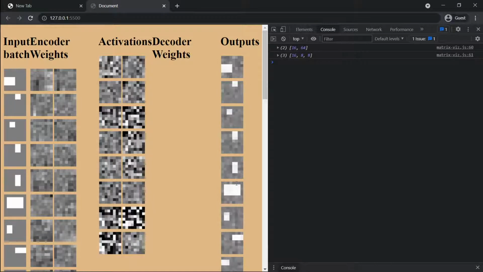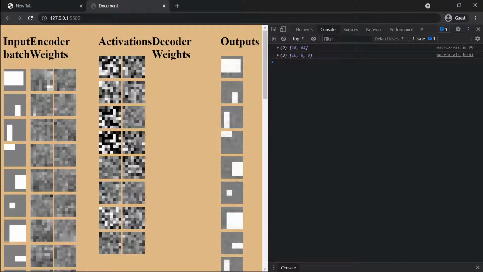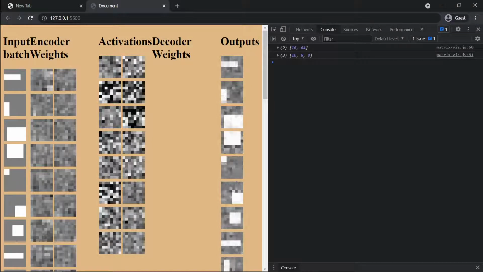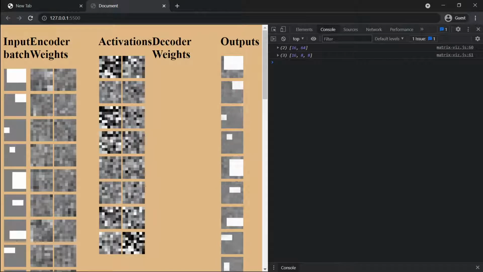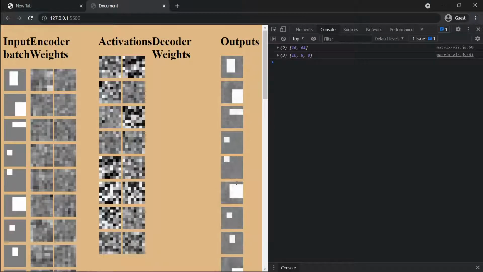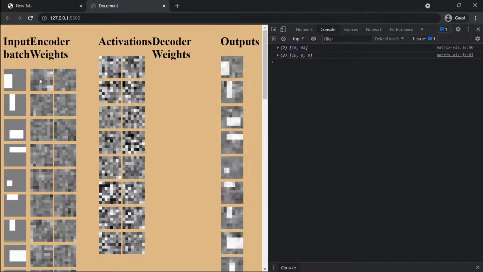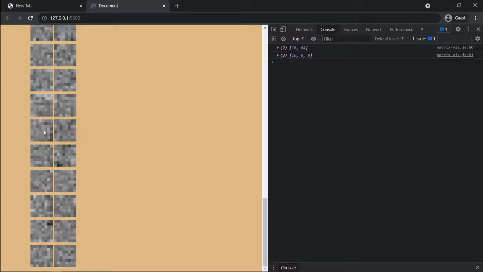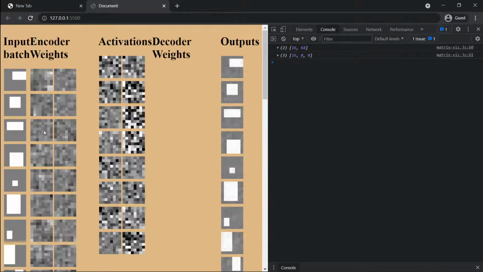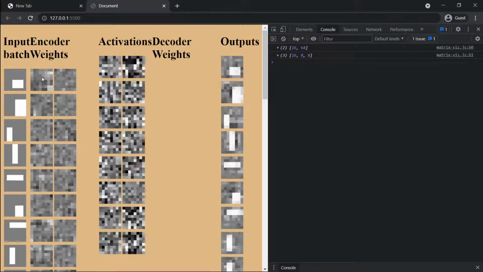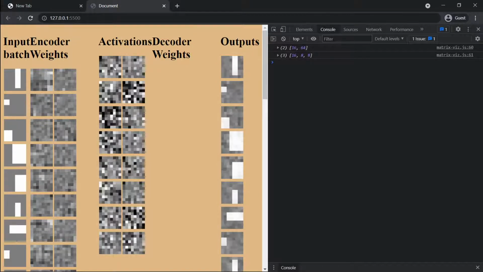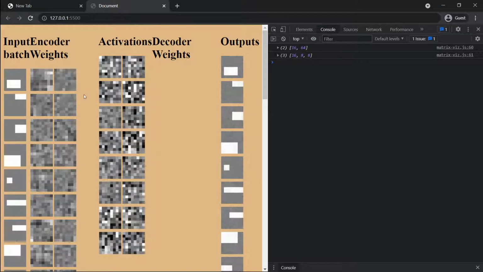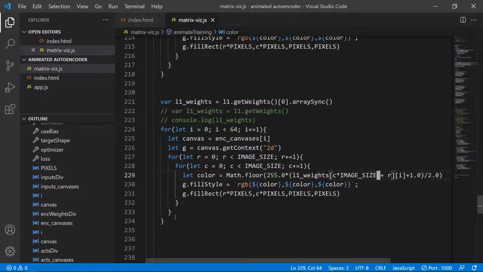Alright, now we just need to look at the decoder weights. I mean, this should work perfectly because it's not compressing anything. These weights should become identity functions, or close to, meaning they should just pay attention to a single pixel. And then these activations should just look like the images. That doesn't quite seem to be happening.